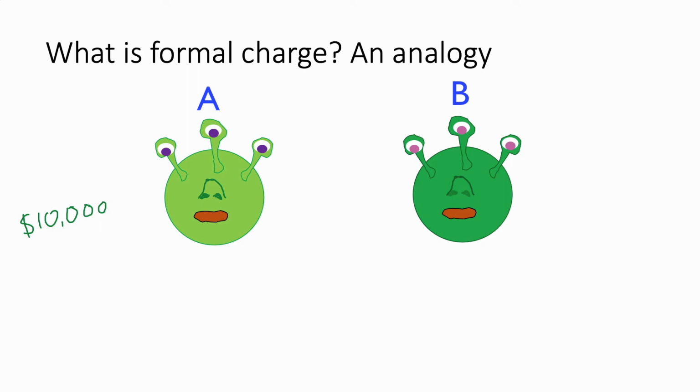So that is alien A's personal money. Alien B, the spouse, has $8,000 in a sole owner bank account. And then they have a joint account with $16,000 in it. When the loan officer goes to look at how much money alien A can access, because alien A is married, the loan officer thinks, okay, they have access to $10,000 of their own plus $16,000 of joint money. So that's $26,000. Now let's look at what would happen if alien A and alien B got a divorce.